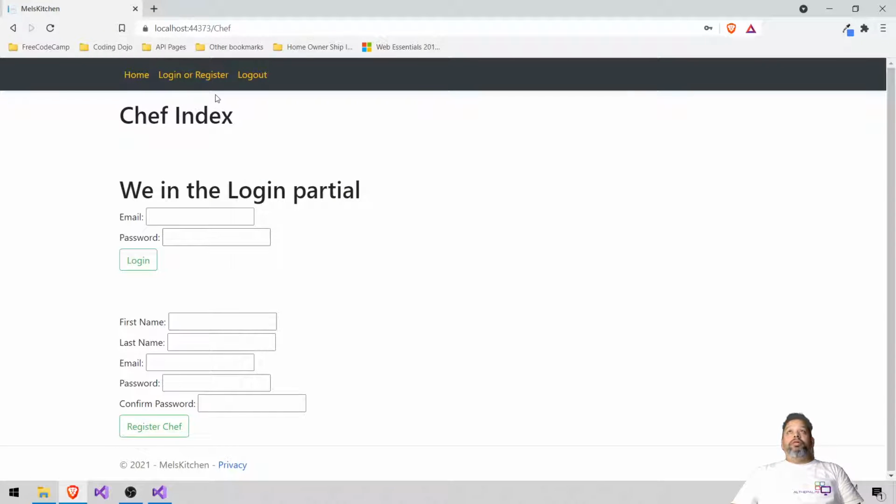So what I'm gonna do is put a ternary operator. If you're already logged in, if there's something in there and it's valid, then it's not gonna say log in or register. It's just gonna say log out. And if nobody's in there, it's gonna say log in. So that'd be cool, right?